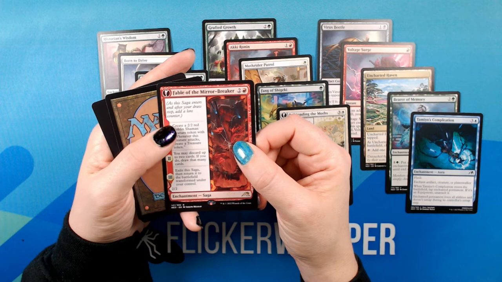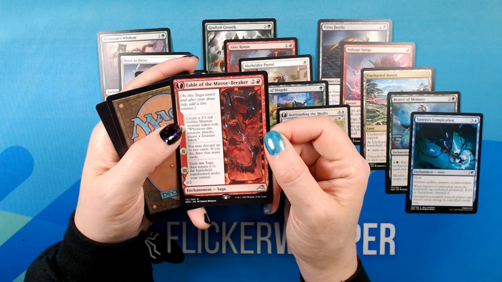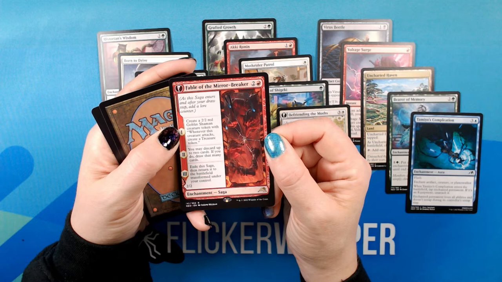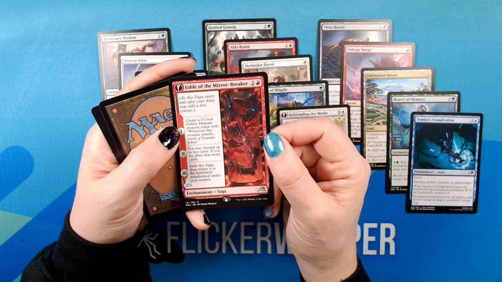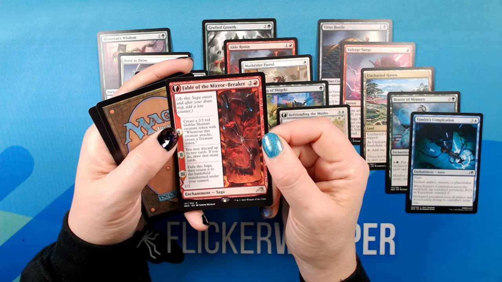Fable of the Mirror Breaker. Two and a red. Chapter 1: Create a 2/2 red Goblin Shaman creature token with "Whenever this creature attacks, create a Treasure token." Chapter 2: You may discard up to two cards. If you do, draw that many cards. Chapter 3: Exile this Saga, then return it to the battlefield transformed under your control.